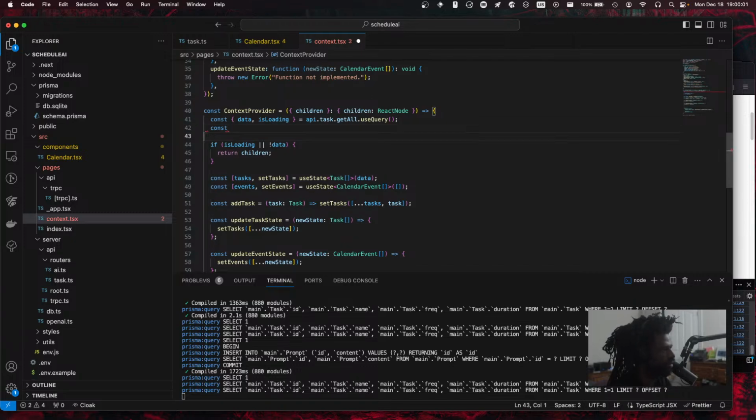So task update. So API.task.create.useMutation.